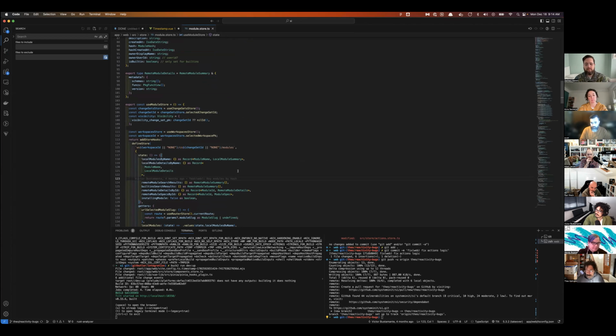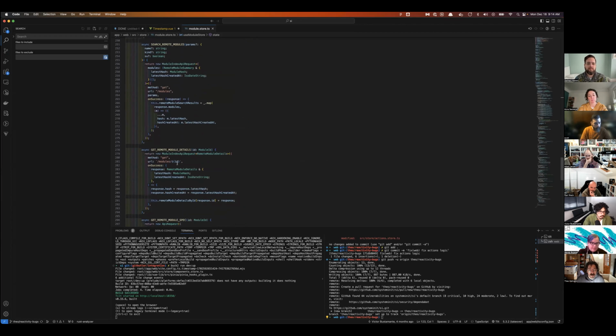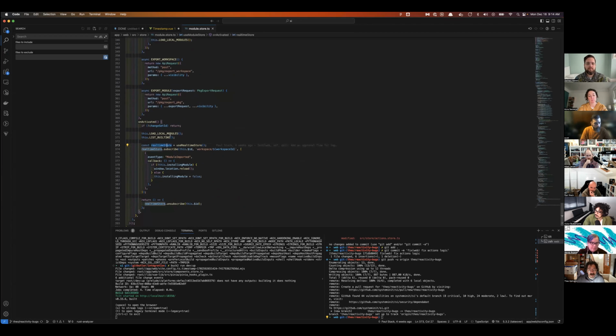So as we change sets, the whole store is going to deactivate and then reactivate every time, which means we call the activation hook, and often these activation hooks go and call something. So it's just important to be thinking about, is this store actually scoped to a change set? And are we making requests that are about this change set, or is it about the workspace itself? If it's only about the workspace, keep it scoped to the workspace, and then it won't be deactivating and reactivating as you switch around.